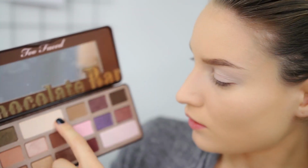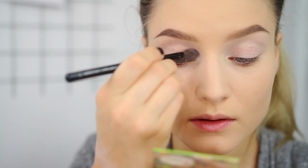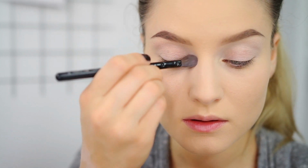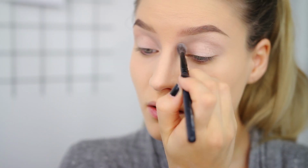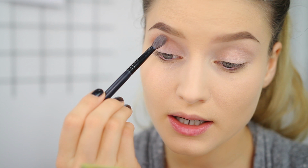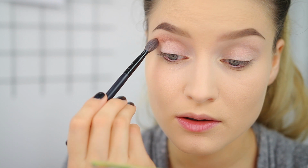I'm now just gonna set that with this color. It's called, I have no idea, white chocolate maybe, from the Too Faced chocolate bar. I'm then gonna apply this shade right here into my crease. If I'm completely honest, I have no idea what I'm gonna do, but I'm just gonna do something, and hopefully it's gonna turn out okay.